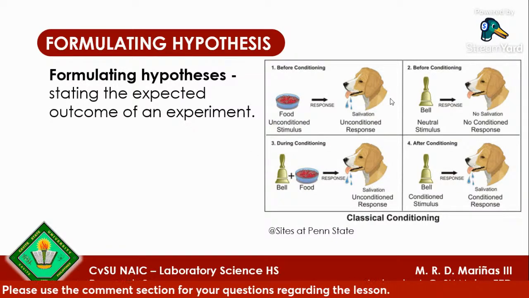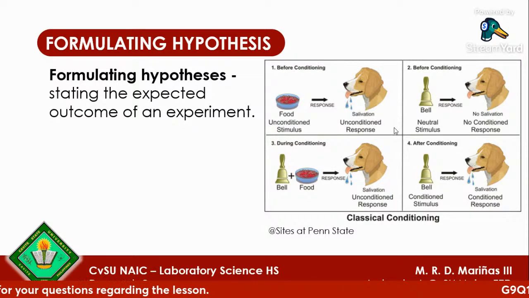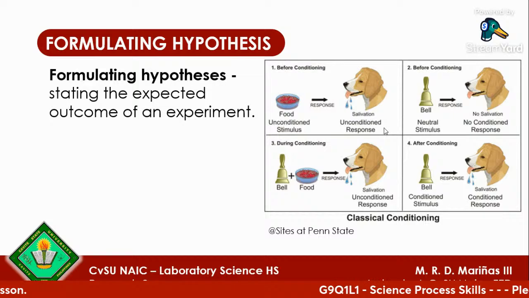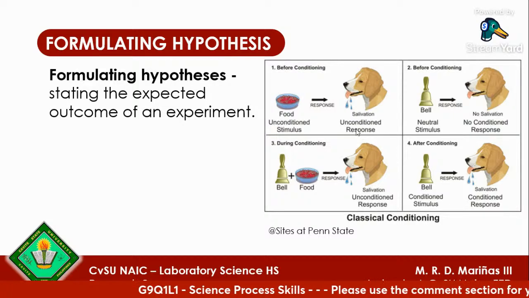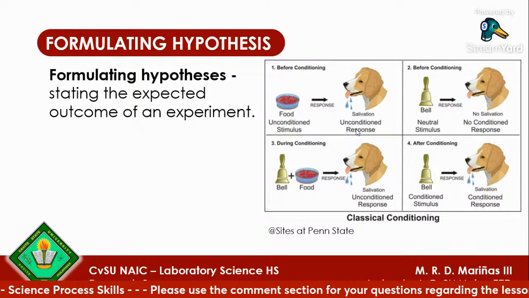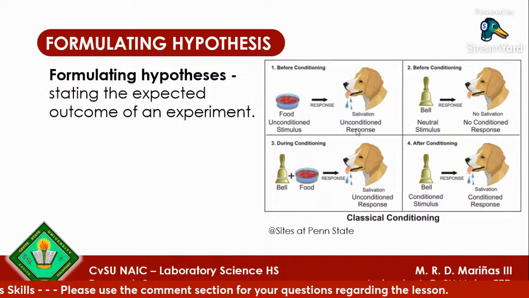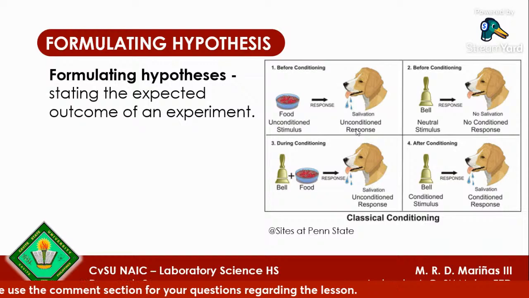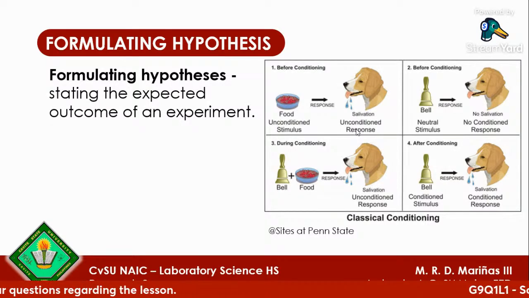So, nakikita natin sa classic example na ito ng experiment is that we can formulate a hypothesis based from what we have, based from the observations that we have from our experiment. So it's not just simply inference. We are actually stating na yung mangyayari. So pag kinontrol natin yung isang variable, ano mangyayari sa dependent variable na ito? Pag tinaasan natin dami ng fertilizer, what will happen to the dependent variable? So we can now formulate this hypothesis.